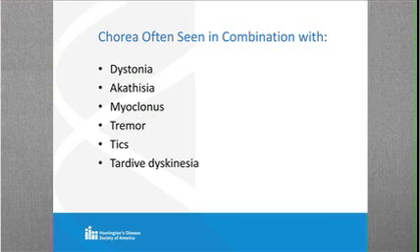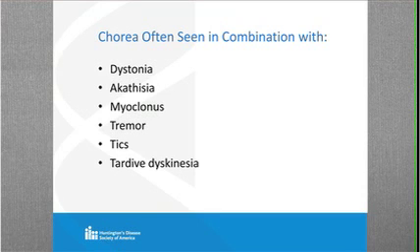So the last patient did have some dystonia, some postures that were more sustained. People on medications can have akathisia, or an inner feeling of restlessness that makes them get up and move. If you feel restless, chances are they do too, but they may not be able to express it as well because of their Huntington's disease. Myoclonus, or brief jerk-like movements, can happen as well. Tremor can happen either as a result of the medications or in more Parkinsonian forms of the disease.